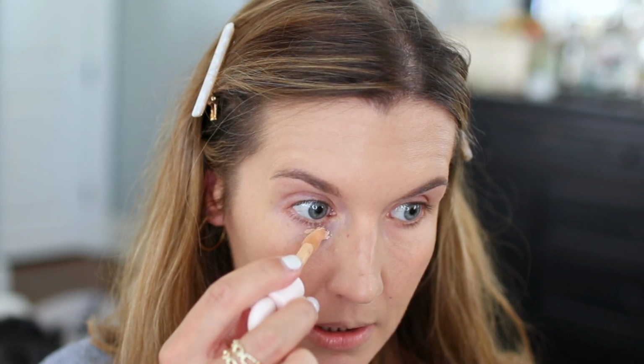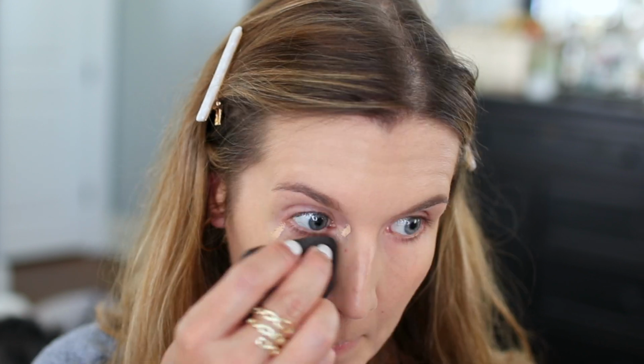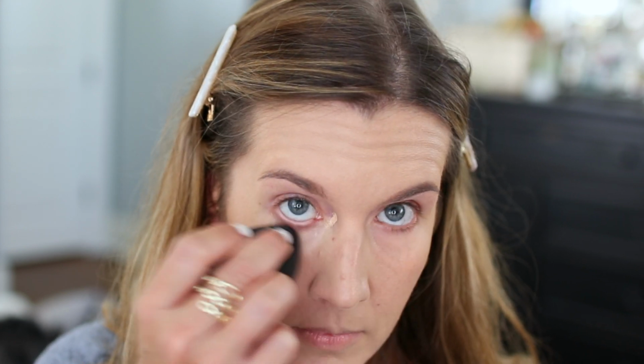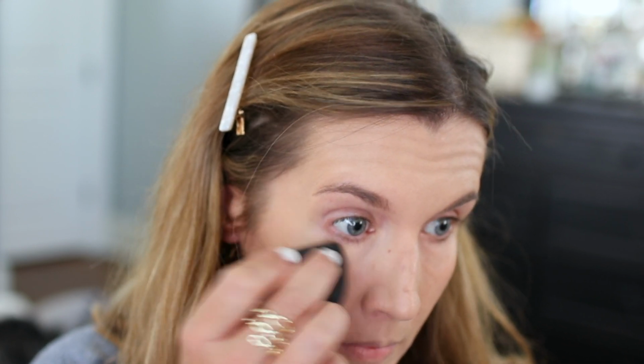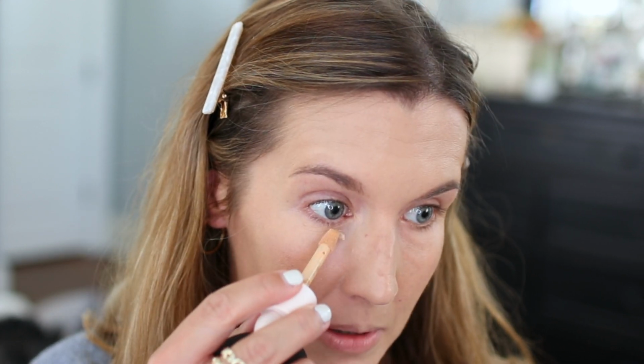I do want to mention how much I love the lids on these. I do feel like they're very easy to open, which was her intention for these. And I feel like, you know, if you have certain conditions, if you're getting older, the easier things are to open, the better. Okay, so this is the side without corrector. I'm just going to go ahead and use my sponge. Oh, I had a dry patch of skin. It was catching on, so I need to go in with another layer because I kind of wiped that away.